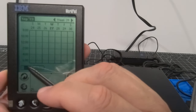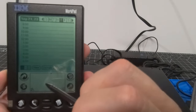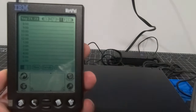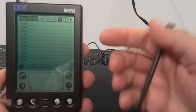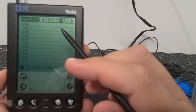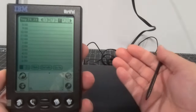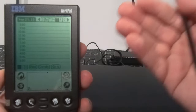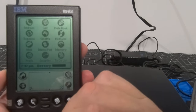Okay, so then you can go into your specific day, you can click on go to, and if I want to go to a certain date because I have something planned for this day, I have my entire day calendar here. These are very handy to have as you're traveling, your date book, your contacts, and all of your different applications and tools. There was a whole bunch of Palm OS software available that you could download and synchronize to the device using the cradle.